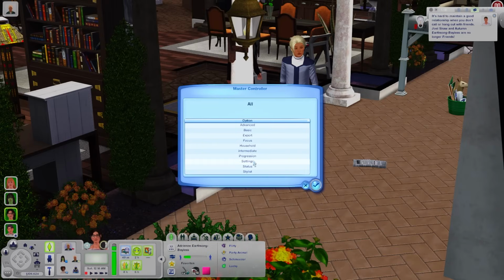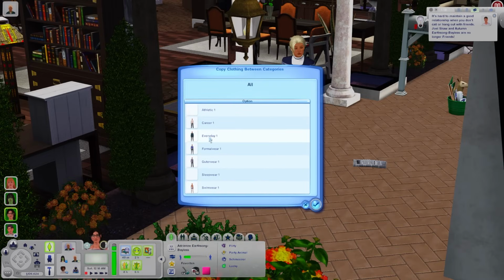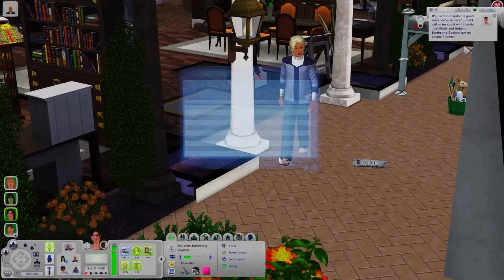If you want to see how to do this, you can go under intermediate, copy clothing between categories, and click whatever outfit you set up. Mine is everyday attire, and I'm going to copy that to his outerwear. And now they will have two outfits in their catalog.